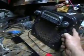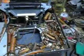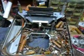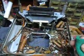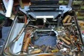But I've already restored this radio. I got this one working. I replaced all the capacitors in it. I did change a couple of wires and some solder. That one is working perfect. This one here, it'll be working next week. I want to show you how to clean the capacitors in case you want to do this yourself. As you can see, I've cleaned most of these here already when I got my numbers off this morning.